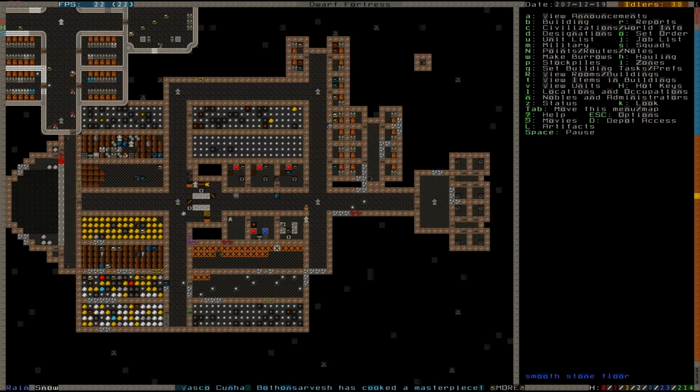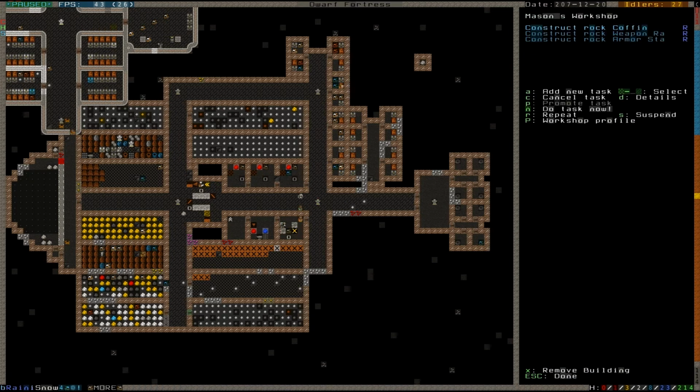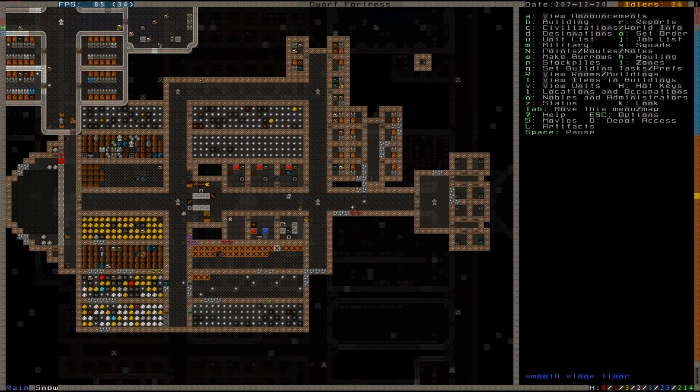They're moving the statues out that I ordered to be placed. The weapon racks and everything. Okay, so all the statues have been made over here. So this is making coffins, weapon racks, and armor stands. That's good.